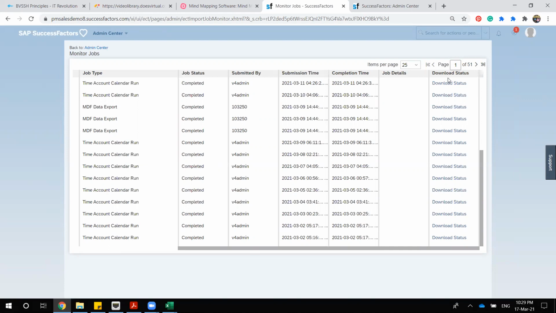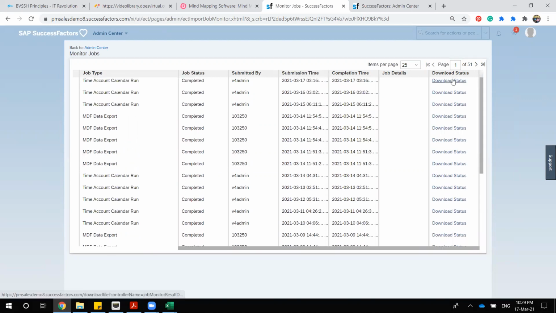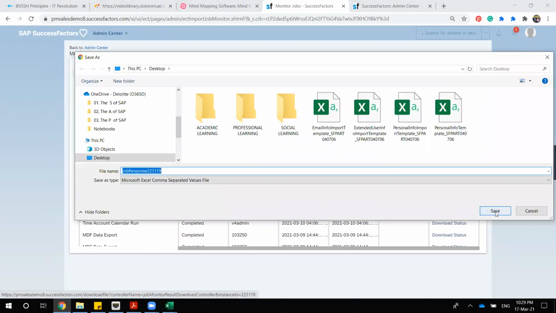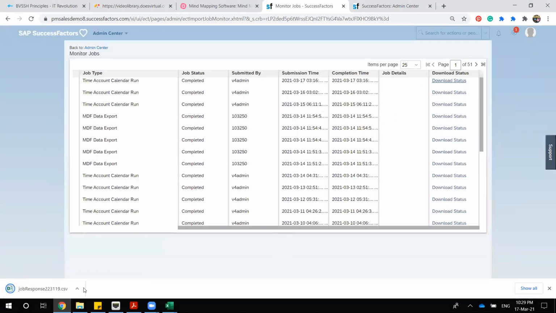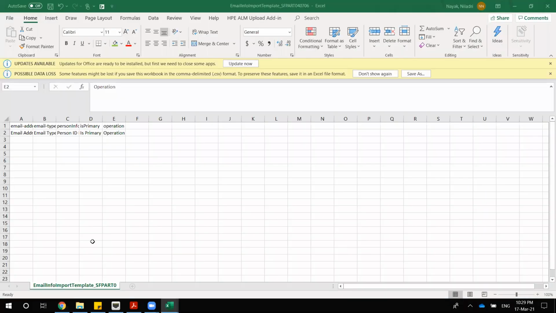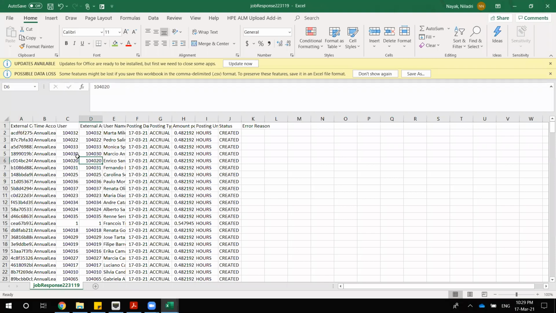But here in SuccessFactors it is very much inbuilt. So you do not have to write any programs. Directly after uploading, you can download the status from here. Suppose I'm downloading the status, so this is for an account, for time account. I can go to the particular record of this status, and it is applicable for all kinds of jobs, not only for upload or download, import or export. Can you see the download status?